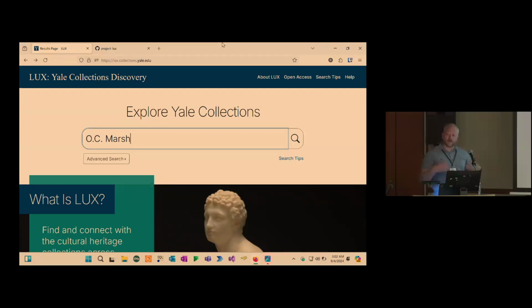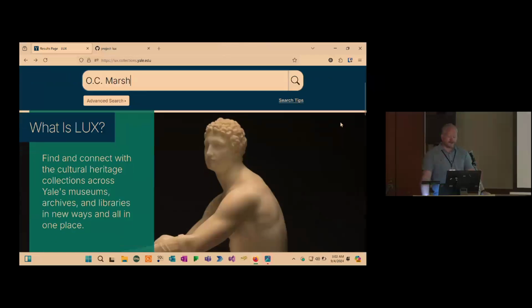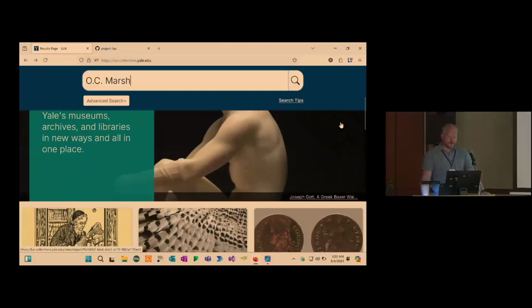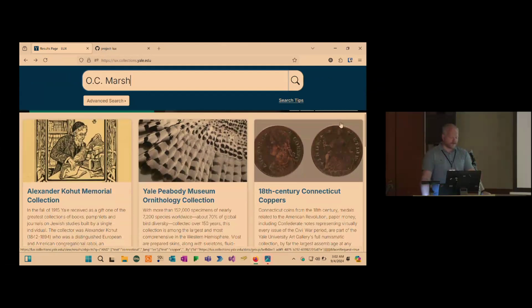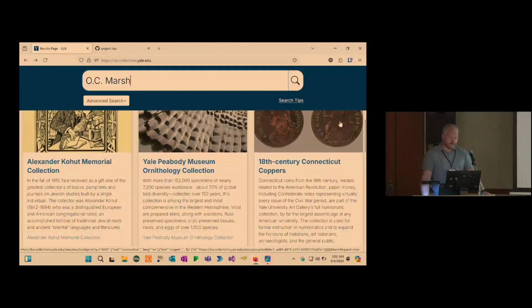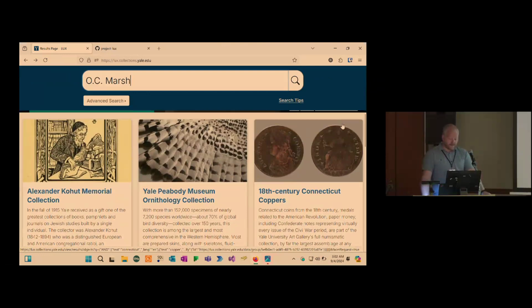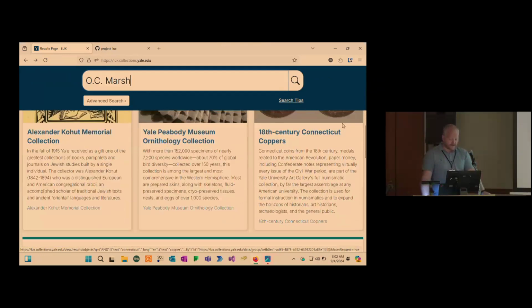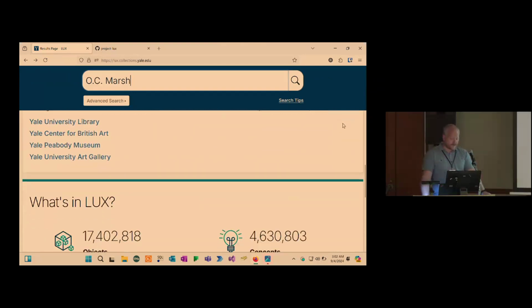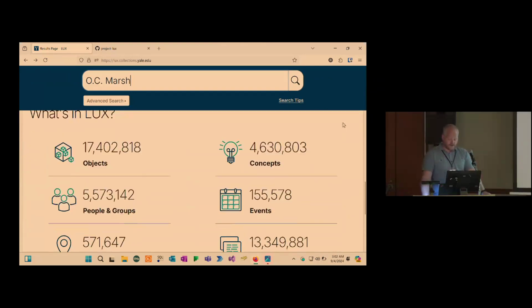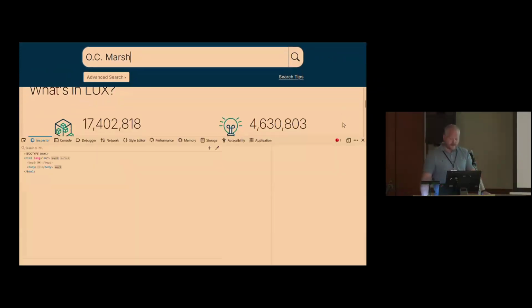We're adding more and more collections and depositing all of that in a concerted effort to show off what everything has and holds, for an open access mandate for the rest of the world. So the URL is lux.collections.yale.edu. And here are a couple of sample collections that exist on the site, a little bit of overview. But really, here's the magic here.